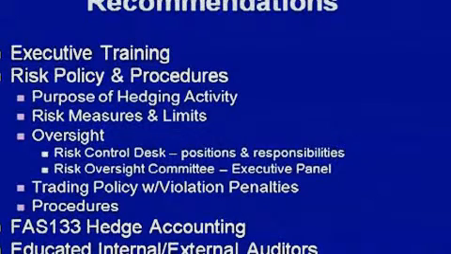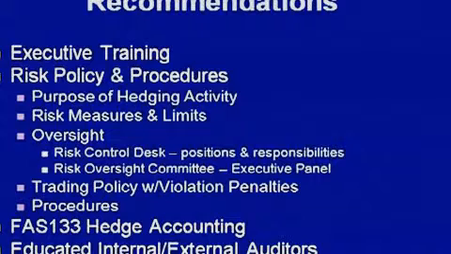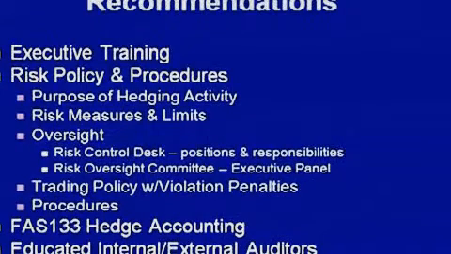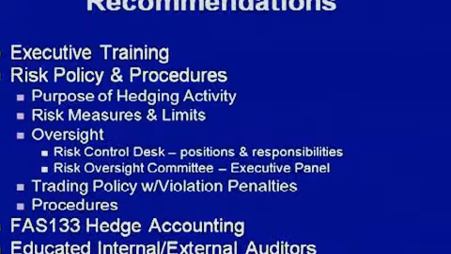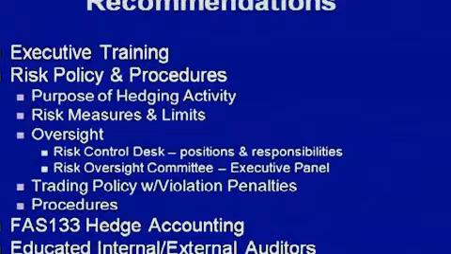There needs to be a trading policy with violation penalties for individual traders. Specific procedures need to be outlined as well. It's highly recommended that they would adopt FAS 133 hedge accounting, which would shrink their speculative positions. Both internal and external auditors need to be educated. They need to understand financial energy derivative trading and its risks so they can make proper audits. And then, of course, the federal government mandates that Sarbanes-Oxley requirements be adopted and the corresponding reporting be timely produced.